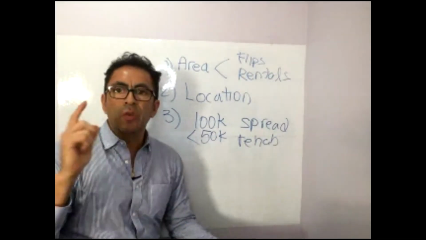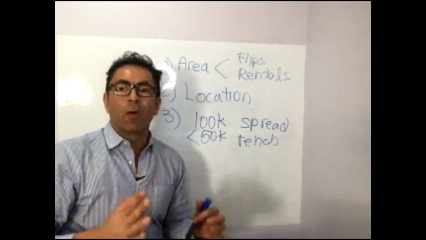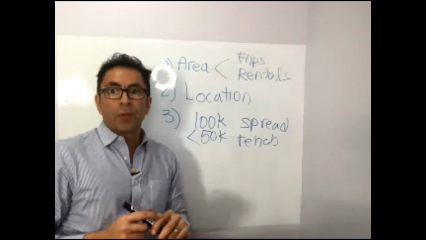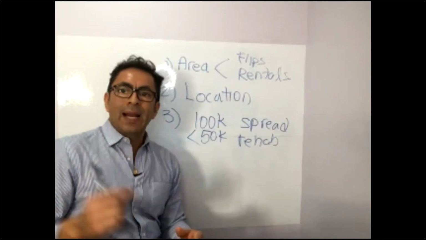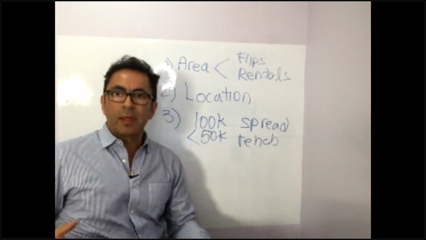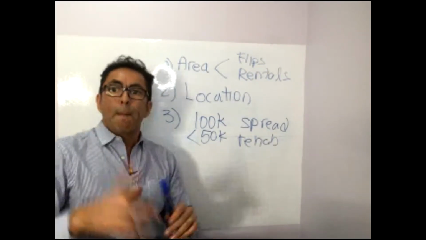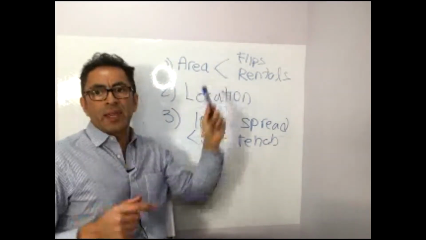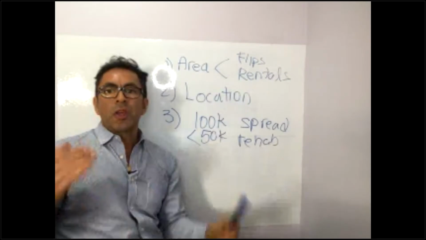So these are the 3 points that you need to focus on, you need to understand, and you don't need a calculator, you don't need anything, not even a computer, not even your cell phone to come up with this analysis, especially number 3. So number 1, and these are some of the mistakes that people make when analyzing deals. They start to focus on the numbers, on the property. They try to find out the ARV. They try to pull comps. They want to understand how much the rehab is going to be before they even think location, and even before they understand the area.